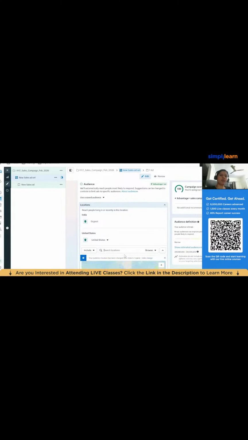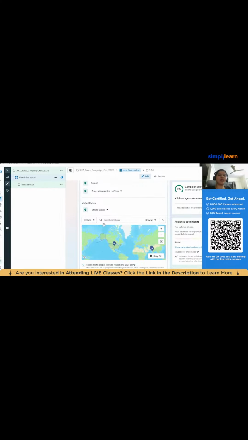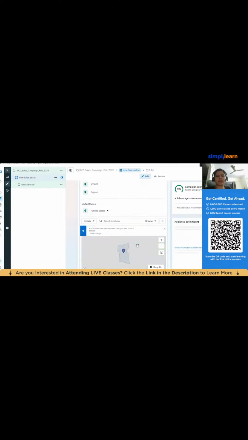If you want to show ads in multiple states, like let's say I want to show my ad in Gujarat, it's one of the states in India, so I can say Gujarat. If you want to show an ad in a specific city, like let's say Pune is my location, I can say Pune. Let's say you just want to show an ad in a specific area of your city. This is where I reside, so I can put my pin code. Can you see this is the area where I reside? So it is showing my ad on this pin code. You can go as low as pin code and address as well, which is a very good thing, right?